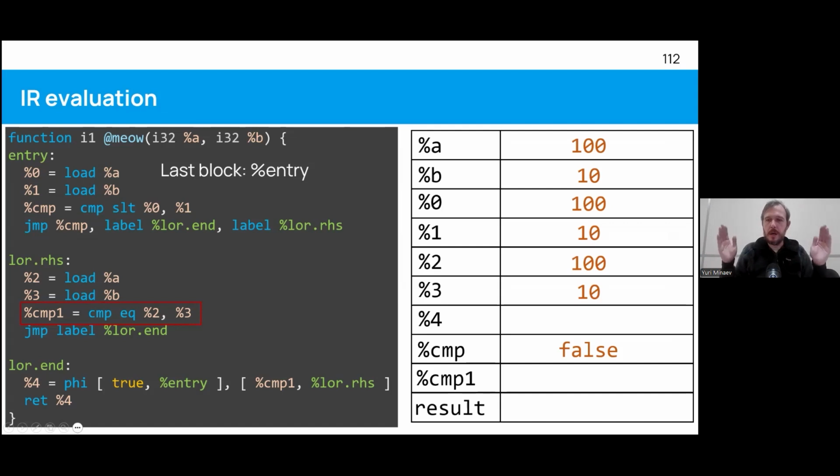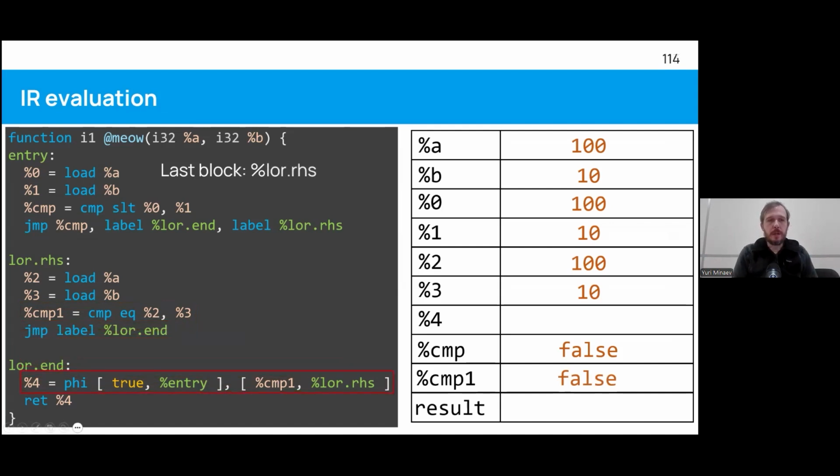We just load a fresh value from the variable. Anyway, that's an equality comparison. 100 is not equal to 10, so it's false again. And here we have an unconditional jump to the end block.